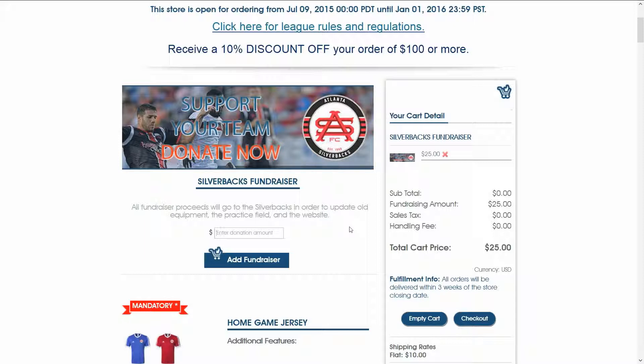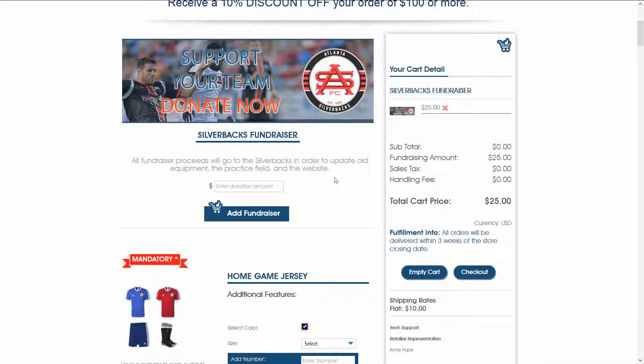One of the best things about the fundraising feature is that TUO does not charge commissions on it. It's a great way for you to offer fundraising for your club, client, or organization. When working with your larger organizations, you give them the option of supporting their organization through a TUO store. Even if they don't specifically need a TUO store, if they're collecting for a specific purpose or event, you can set up a TUO store with the fundraiser and add in optional products to gain additional sales during that collection time.